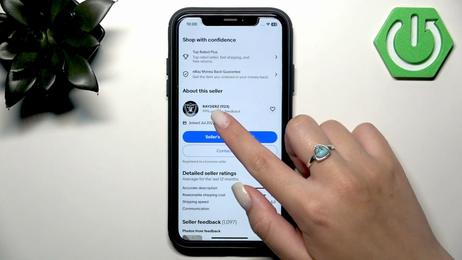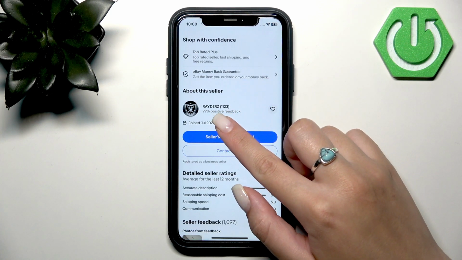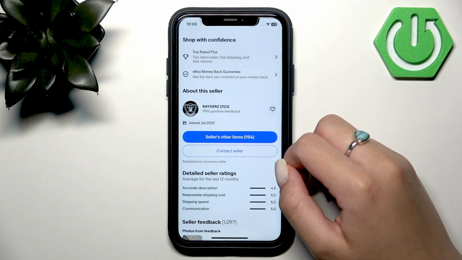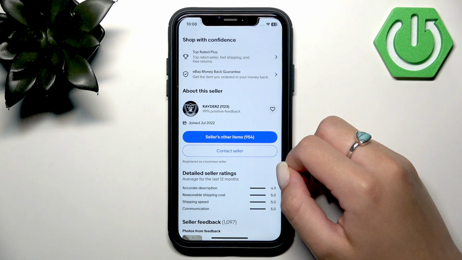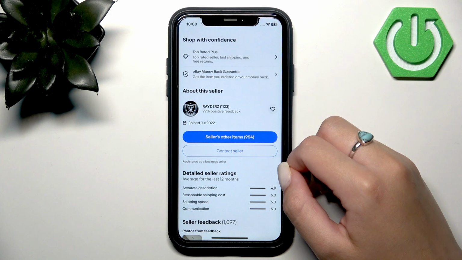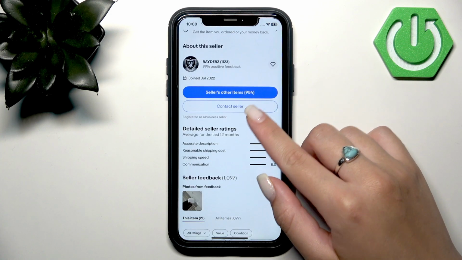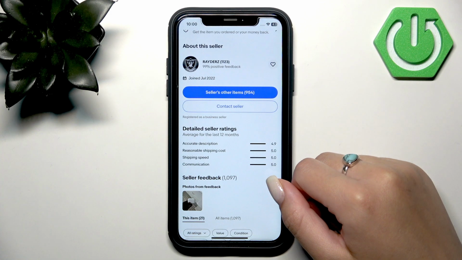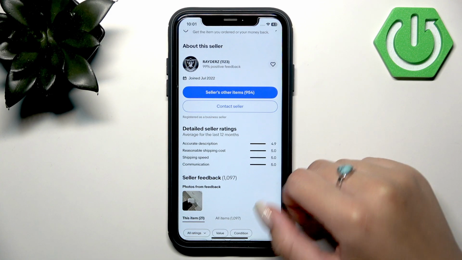Okay, basically this is the username of the seller, and here you see feedback score of this seller. So this seller has 99% positive feedback, and also seller ratings for the last 12 months.